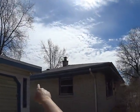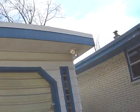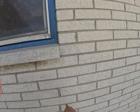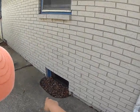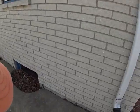We've got the softening fascia from this side that we're going to have to scrape and paint. We've got the apron that's in good shape that's going across here. We've got some tuck pointing that needs to happen on the edge of this brick. And you can see that the window wells are actually more than fine. They're in good shape. We'll probably just have to do a cover on them.